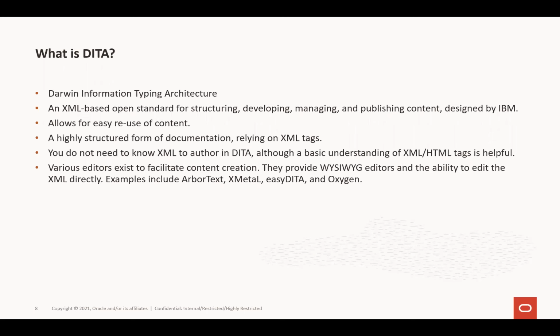So it's an interesting way to categorize the content on a paragraph by paragraph basis within a topic that you've created. There are several editors that have been created to facilitate this. They usually provide some sort of a WYSIWYG, but you also will always be able to edit the XML directly with the tags if you want to. Some of the examples that I've used are Arbortext, XMetal, EasyDita, and Oxygen. FrameMaker should be on this list too, because that does XML to some extent. But my group was torn between Arbortext, which was the older standard, and the new standard is to use Oxygen. And that's what eventually, after, let's say, 15 years, they decided we should be going with.